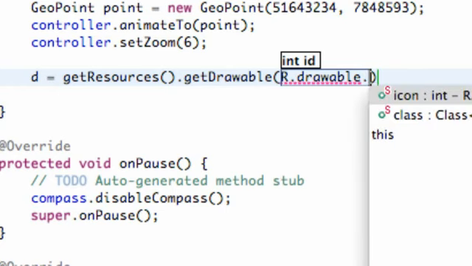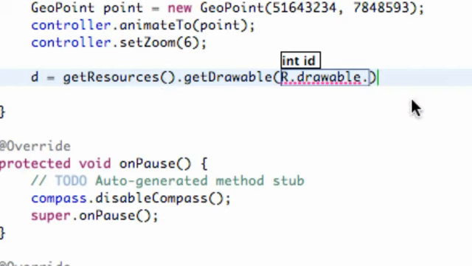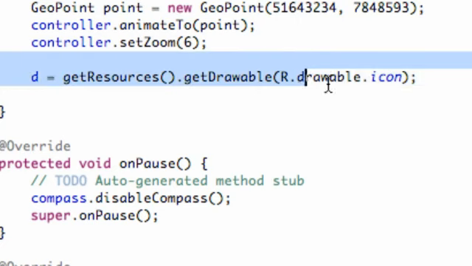If you put in a drawable for this, make sure, like if you're doing a bullseye or something like that, that it's going to be adjusted or bound to the center of our drawable object. I'm just going to use the icon that comes with the default package for now, because I don't really feel like busting out my Photoshop and creating some bullseye that's going to turn out terribly. So I'm just going to use the default icon that comes with the project when we set it up. And now we have a drawable set up.